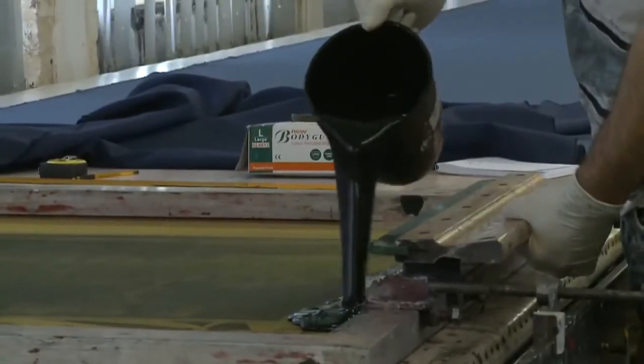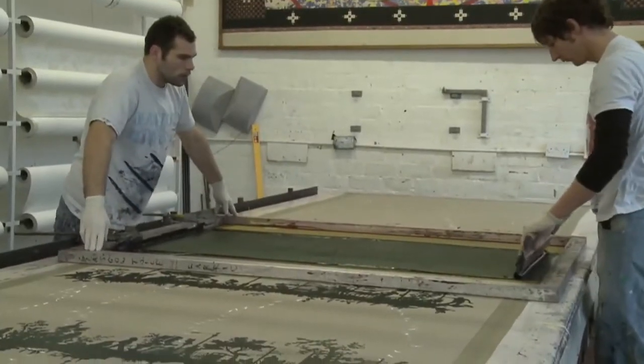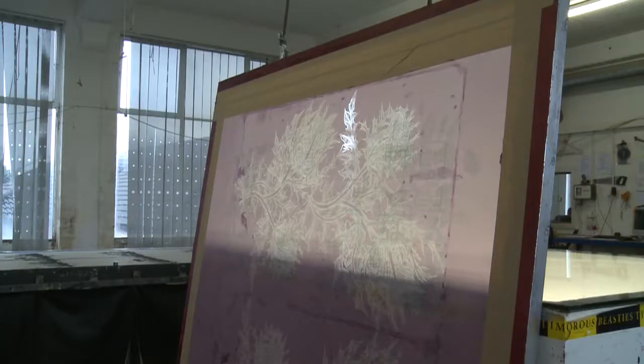We started off doing printed textiles, and with printed textiles it allows you to still draw and paint and do quite a lot of those kinds of artistic things. I think we were very much interested in process and still are, and one of the very important things about designing for anything is to know about how it's actually made. It's a very basic facility, but it's incredibly versatile.